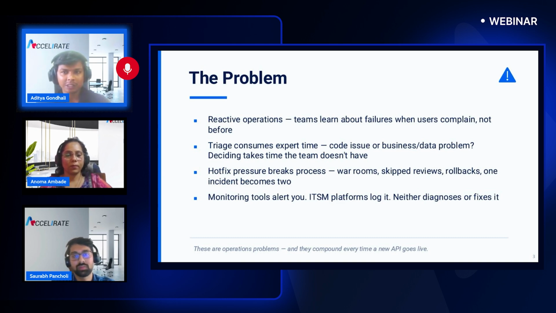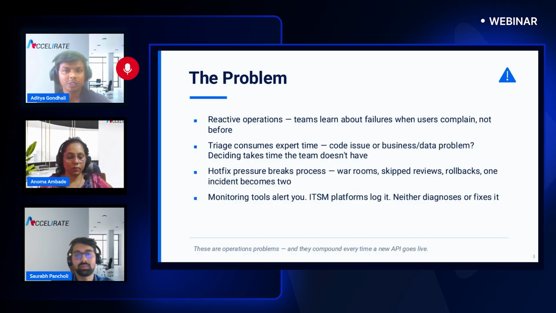The alert comes in, then someone creates a ticket, it gets assigned, then someone assigns it to someone else, and the handover has some delay. Then someone will figure out how to fix it, someone deploys it. Each step has a handover, and this creates delay. By the time the fix is in production, significant time has passed. The tool surfaces the problem, but getting the solution is entirely manual.